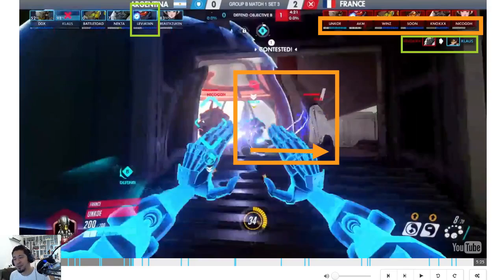So super cool play. Obviously, I don't think this was planned to this level of detail, but from Argentina's side, definitely a good play from the sound barrier and the dive from Winston. So very, very solid. This Winston player puts in a ton of work on Argentina's side throughout this match. Cool. And then we'll see Leviathan here.